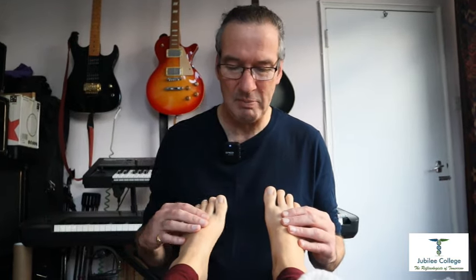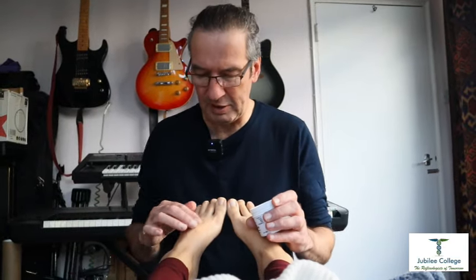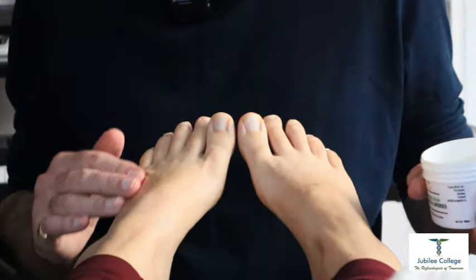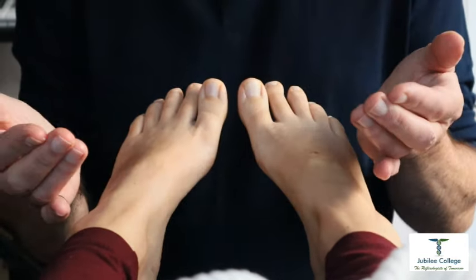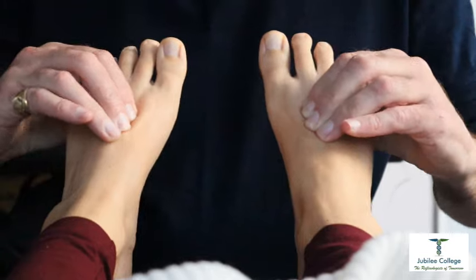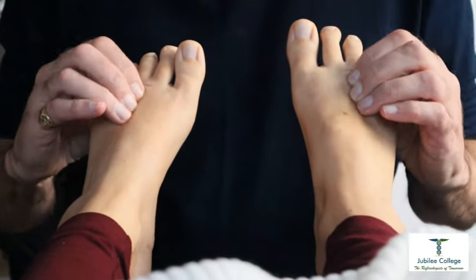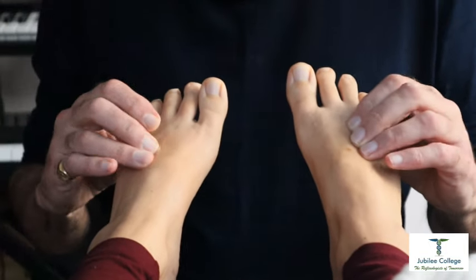So we're going to put on a little bit of this lovely foot cream from Arno at Flying Wild — yes it is product placement, but no I do not get paid for this, I just love Arno's products. One thing to do is three fingers together, all in the same track, and we're going to do little circles working down. As you can see, I am working bilaterally — I love working bilaterally whenever I can, I think it's absolutely fabulous.